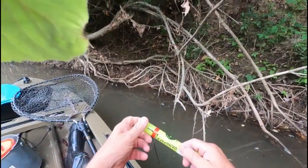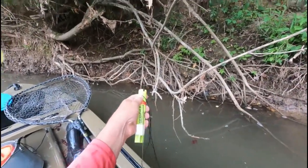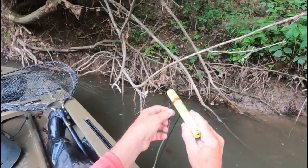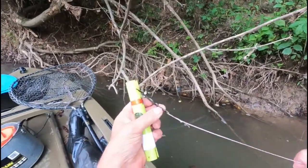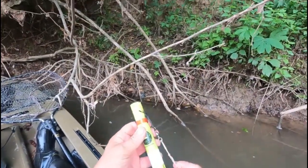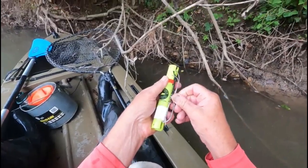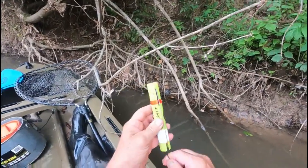It's a Bass Pro prefab limb line right here. First thing I'm gonna do is pull the hook all the way up. Pulling this line out, pull the hook all the way up. All the way. As you can see, I have a swivel on there. Again, I redid these. I put my own swivel on them and a little bit bigger, a little heavier hook, let's say. Put in the notches like that. Around there like that. You can sit that right there like that. You can tighten them down a little bit, but that'll be all right. It won't go anywhere. I'm gonna wrap this line around here like this.